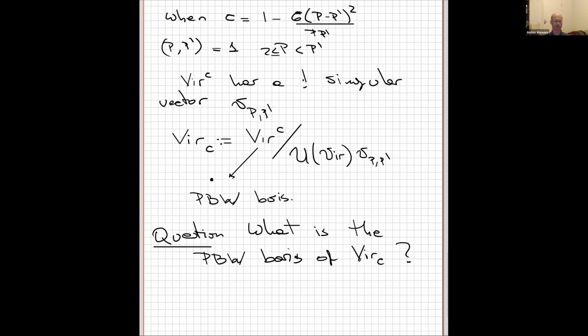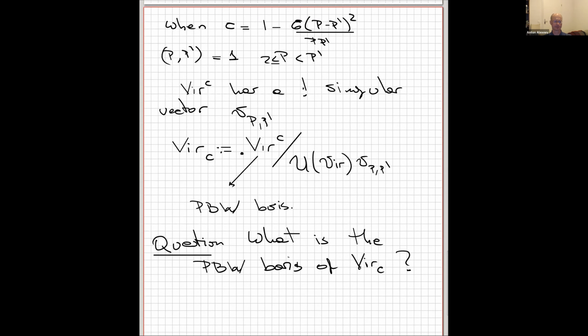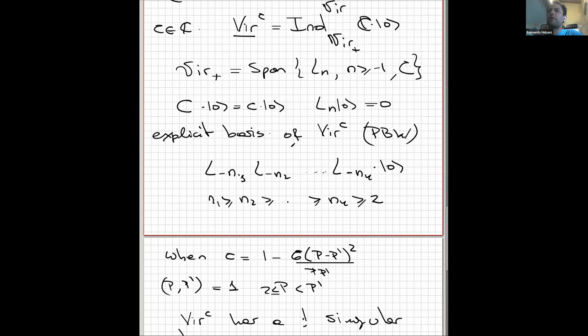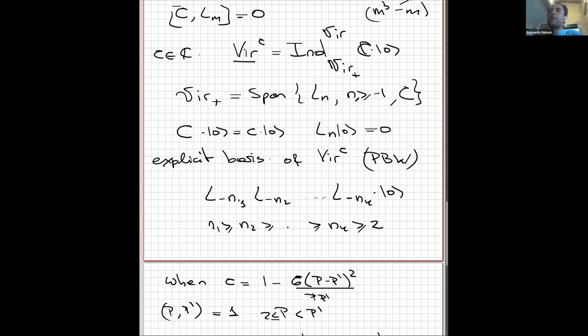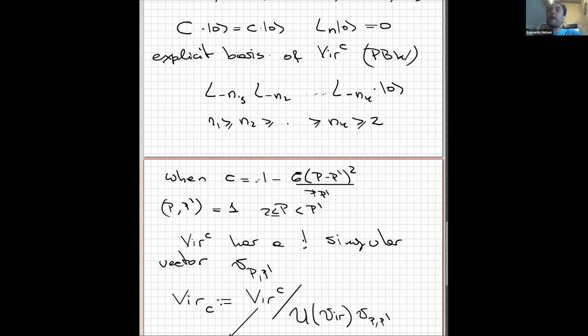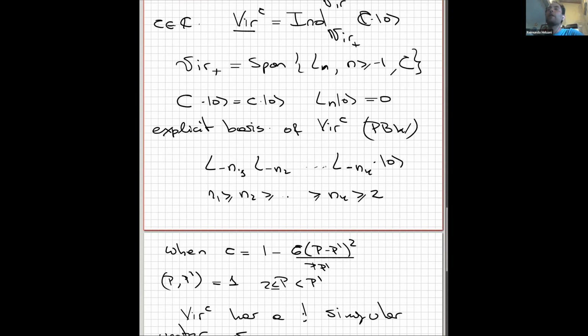So yeah, in general, I shouldn't be doing this thing of inducing from this Vir plus. This is very special, that the vacuum has weight 0 and it's killed by L minus 1. In general, you would ask for a weight for L0 which is non-zero, and then L minus 1 is going to act in a different way. So in this particular case, the Verma module has L minus 1 of the vacuum as a singular vector, and you already killed it.